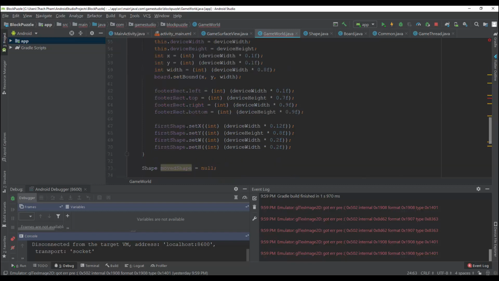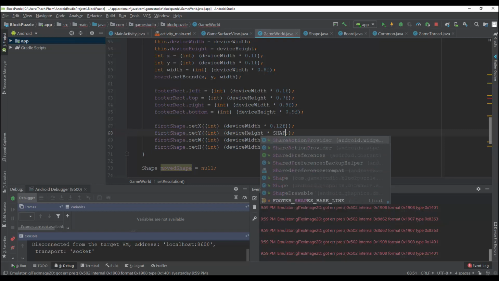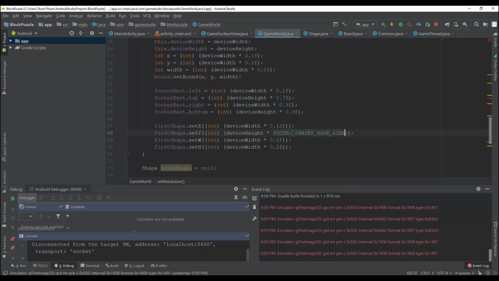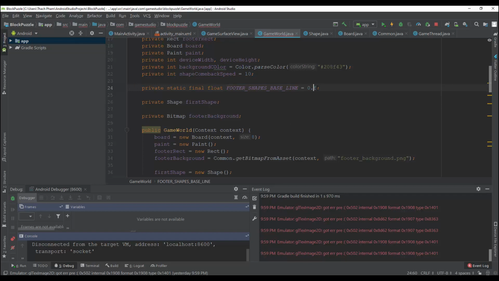For the first shaper Y, I will set it to the divided height multiplied by the shaper baseline.